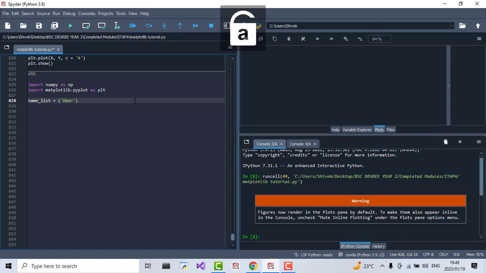The name list is going to be the actual labels that show up on the x-axis. Suppose we are plotting student names and the marks they obtained.